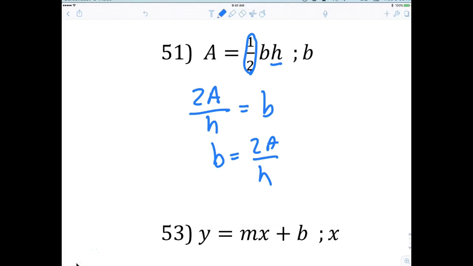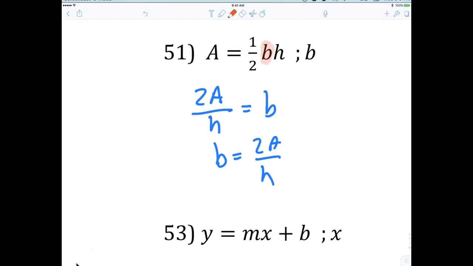So how do you get the 2 for 1/2? Reciprocal of 1/2. Anytime you're dealing with a fraction, multiply by the reciprocal. Can you go over that again? What part of it? Here we go. I'm trying to solve for b. So here's what I want to do. I'll highlight b. That means I have to get rid of the 1/2. To do a fraction, I multiply by the reciprocal. The reciprocal of 1/2 is 2. And to undo a multiplication, I do what? Division.